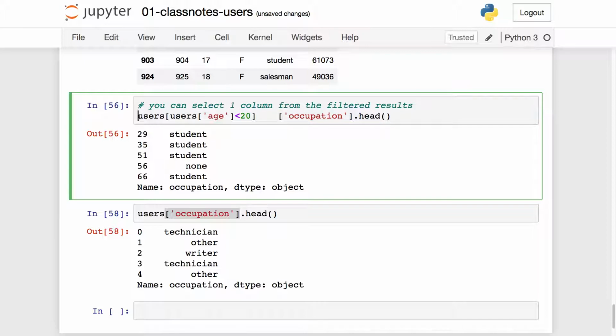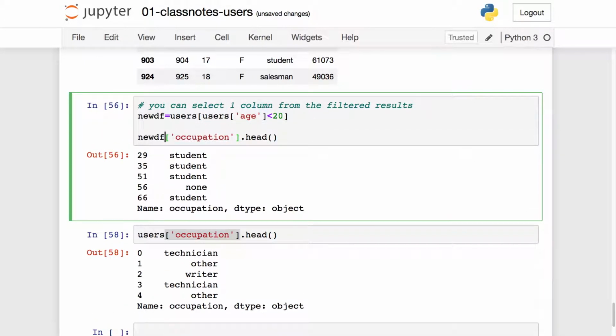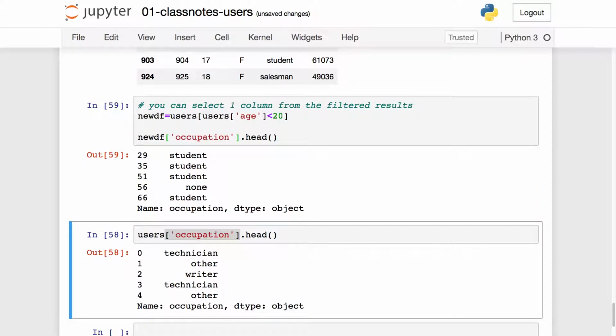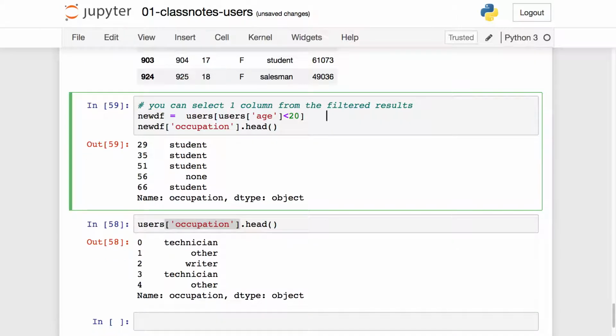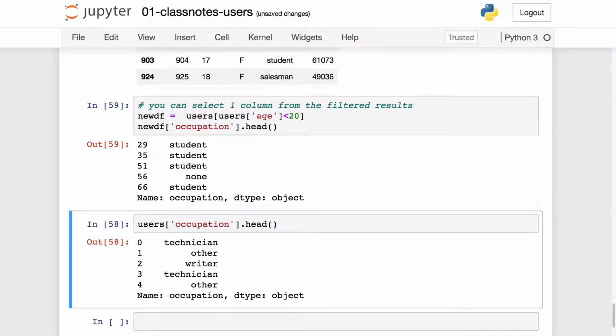And you can make this crystal clear by actually taking the explicit step of calling a new data frame and then filtering on a specific column, and obviously you get exactly the same results. So this ability to take a set of filtered results, save it, and then do more stuff with it just shows the flexibility and the real capacity of what pandas is able to do. And certainly when I came to Python from my background in Stata, I never had the capacity to do this before, and it really opened up a lot of worlds for me in terms of what I could do on the fly with my EDA.